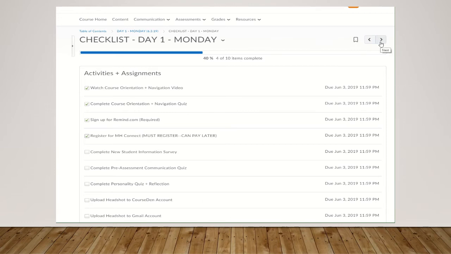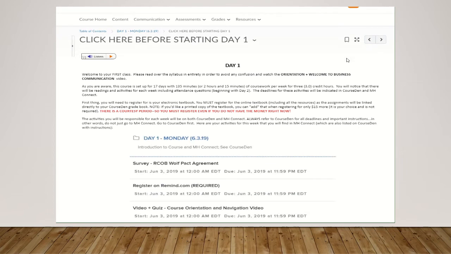In order to navigate between the different sections so you get all the information, because the information is embedded within these days listed in the content, you'll see that each area has information explaining what's going on within the day, and I'll have a visual of what you can see also in the MH Connect.